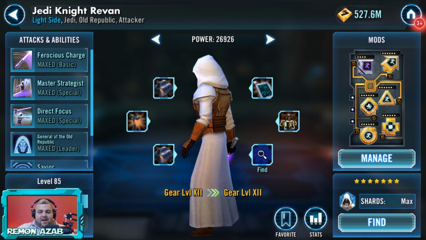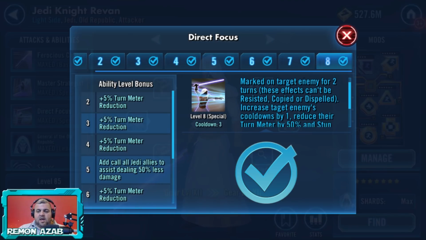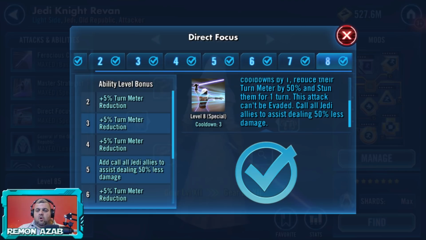His next attack, and probably the coolest, is Direct Focus. Inflict buff immunity and marked on target enemy for 2 turns. These effects can't be resisted, copied, or dispelled. Increase target enemies' cooldowns by 1. Reduce their turn meter by 50% and stun them for 1 turn. This attack can't be evaded. Call all Jedi allies to assist, dealing 50% less damage.